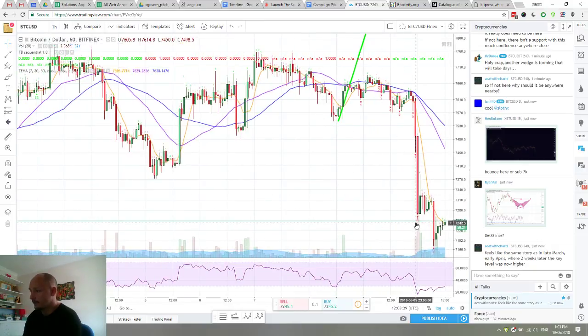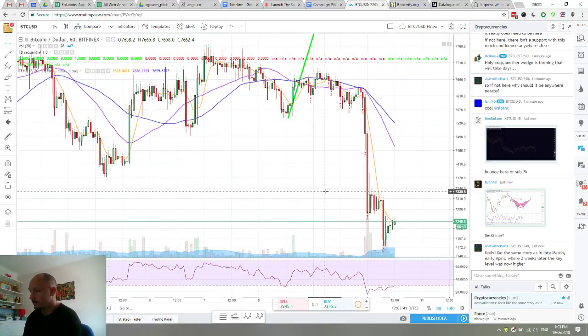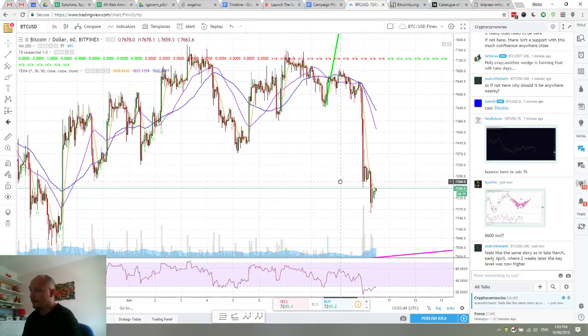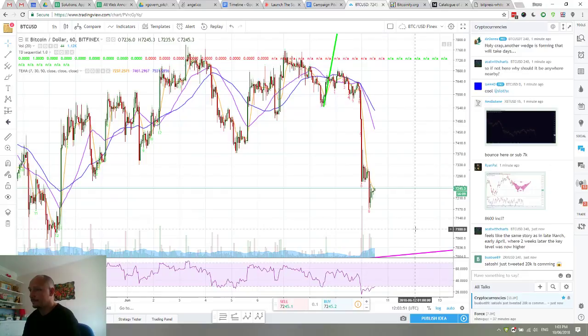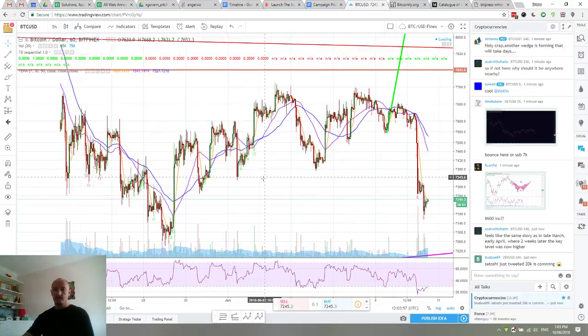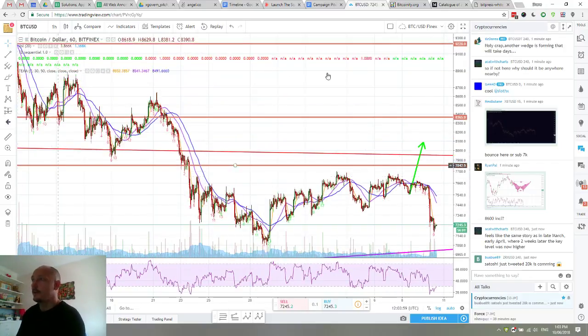So I've shorted it at the top of this consolidation area, but we're at the top still, so that's not good for me. I'm hoping it goes down a bit, and I'll make a little bit of profit on that, and then I will reevaluate, maybe increasing my longs again. But yeah, it's a difficult, frustrating time. So that's that.